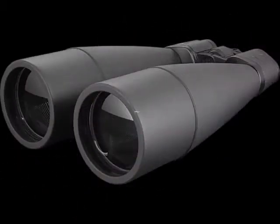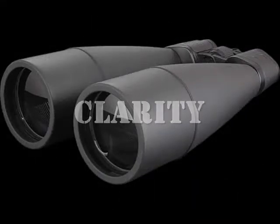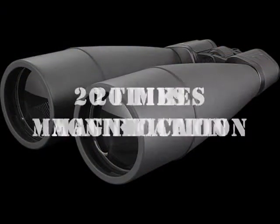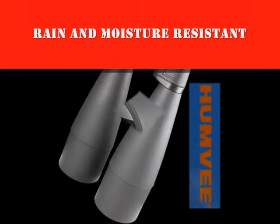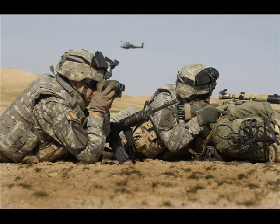It flawlessly delivers to whatever mission with its style, power, and clarity. It is vital for every soldier to have such a reliable companion in the field. It can magnify up to 20 times with its 80mm UV-coated focusing lenses, giving clear and bright images truly made for precision viewing. It is also rain and moisture resistant, making it very tough in whatever mission you are in.